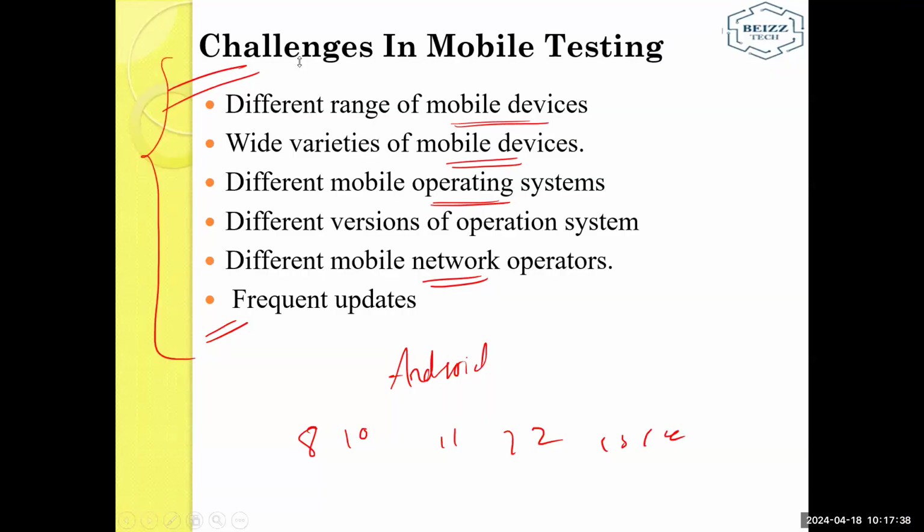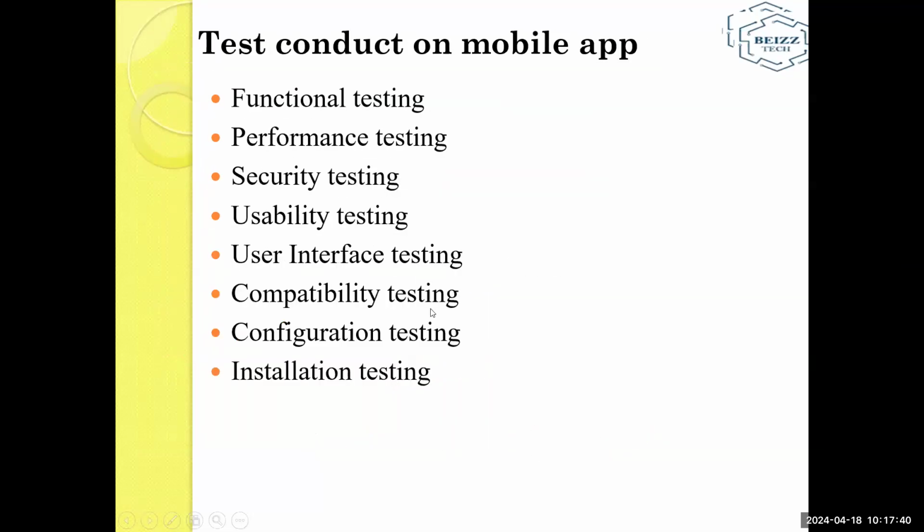Okay. So basically these are the challenges, because we have different platforms and different devices too. So what types of testing do you generally conduct on a mobile application? Guys, we have already seen it in the theory. It is just a type of revision. So yes, we can do functional testing. We can do performance testing. We can measure the performance of that application too. Security testing, usability, that's the main part. How easily you are able to use and access your application on the device, that we can test.